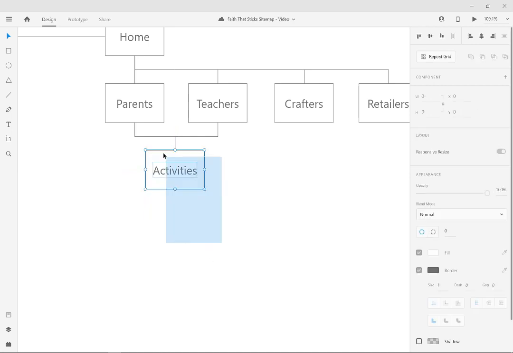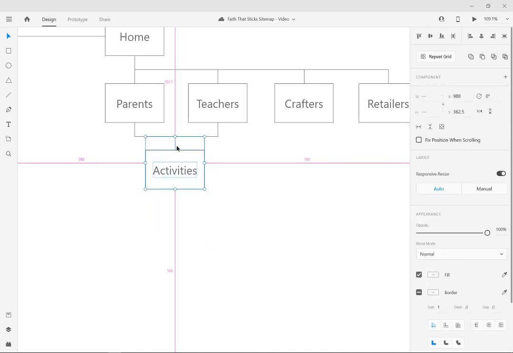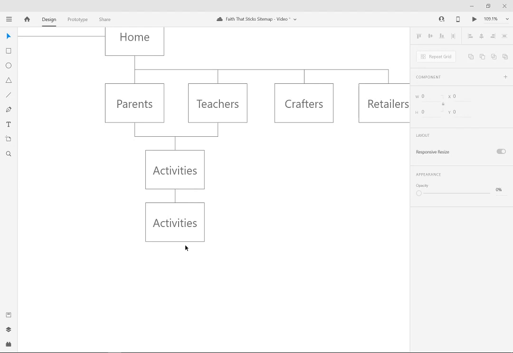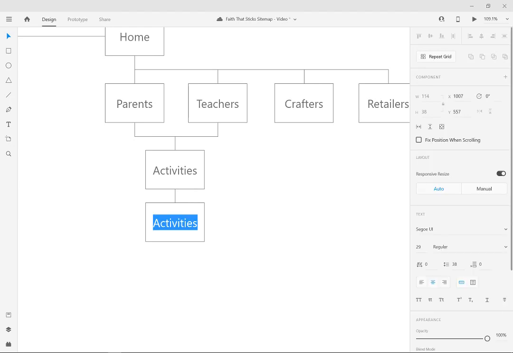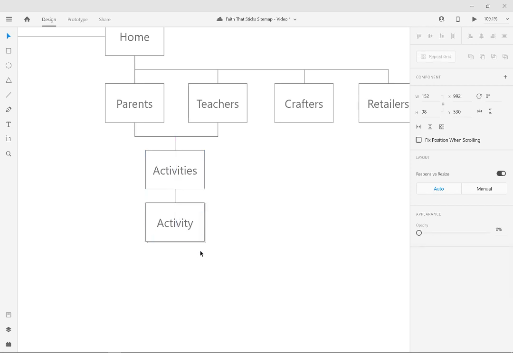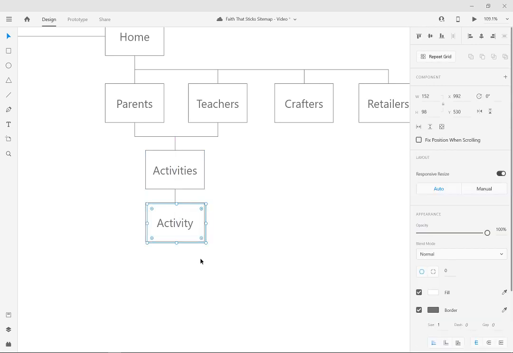Actually, let's go ahead and clip this top one, two, just keep some consistency. And then each of these is going to represent an activity. And the way that we show multiple pages is if we just copy and paste that like that, and let's do one more.